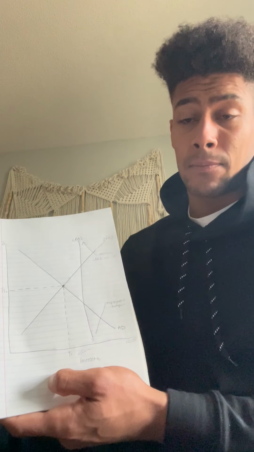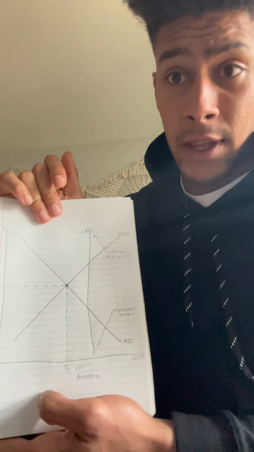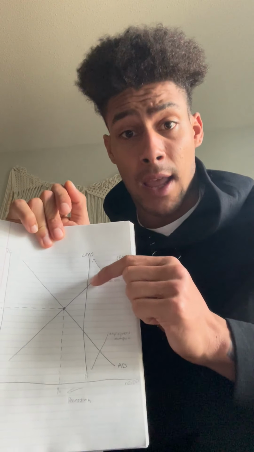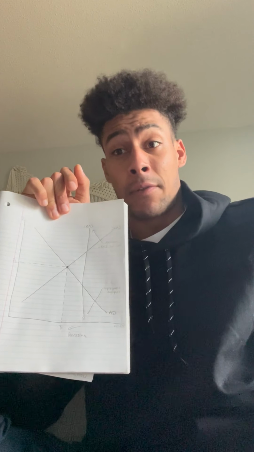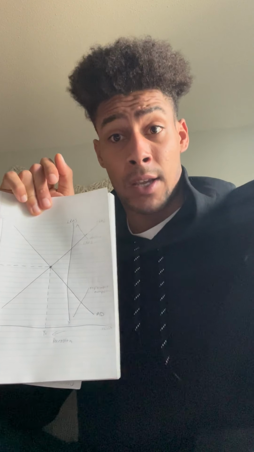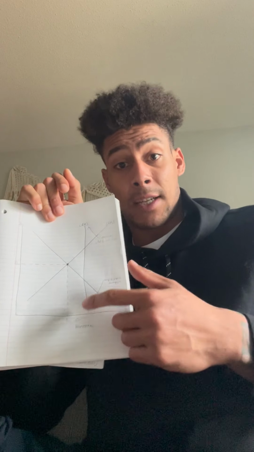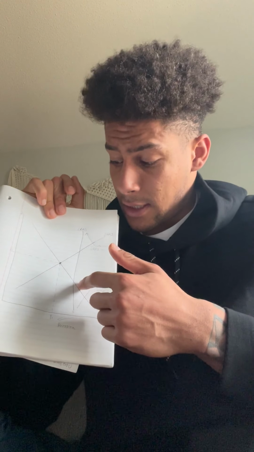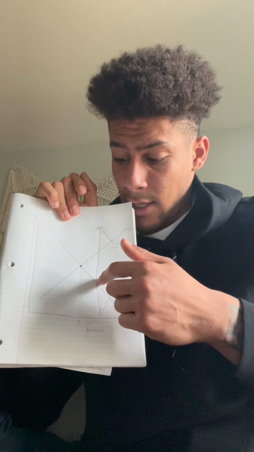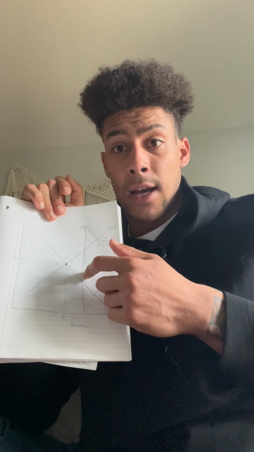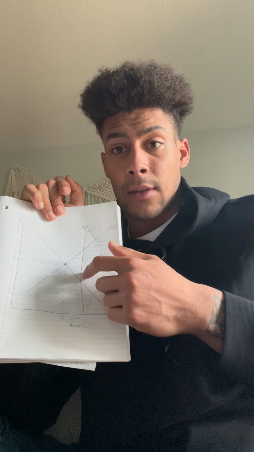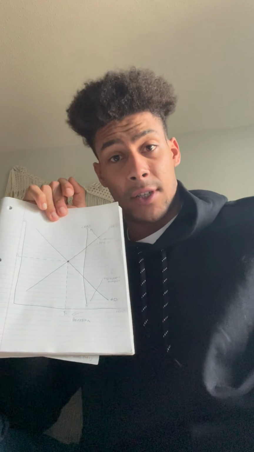Some helpful reminders for the AD and AS model. Label them as best you can, not the interior. The placement of the LRAS, which is the long run aggregate supply, gives important information about the state of the economy. For example, like I said earlier, it's a little backwards here, but since I am placing it to the right of the equilibrium output, then the economy is in recession, just like I said earlier.